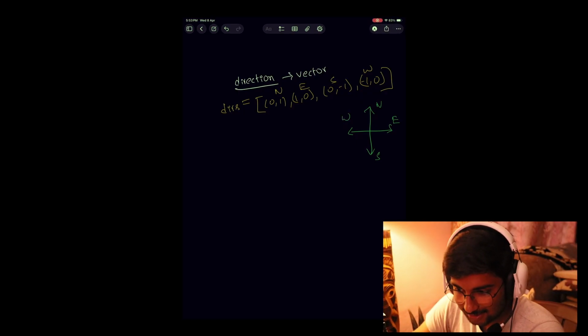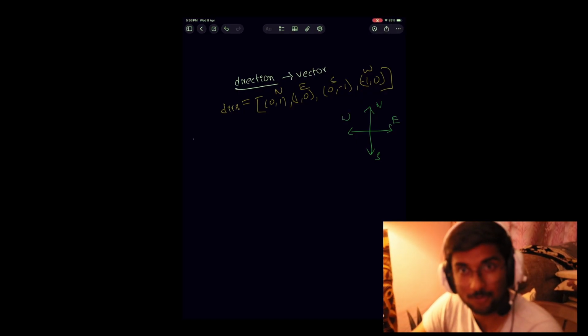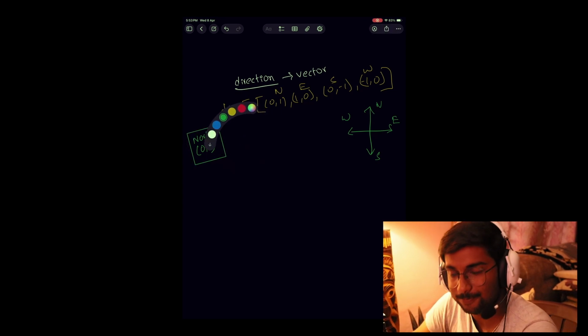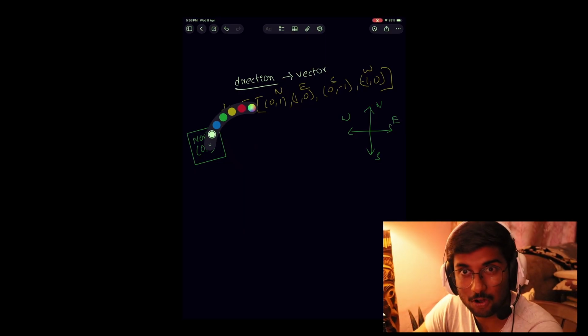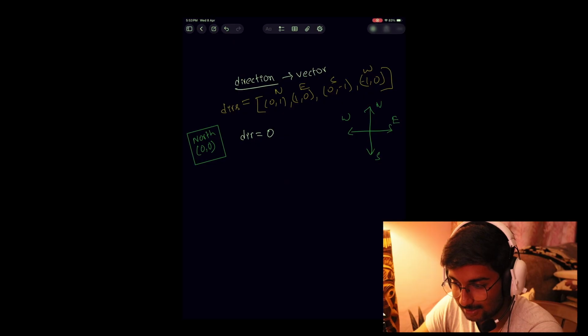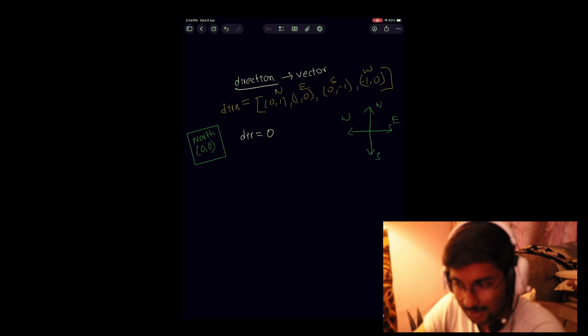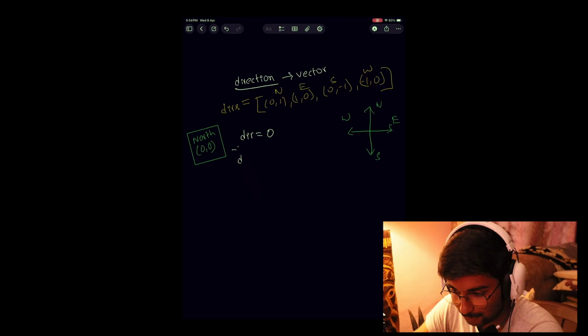So what we'll do with this dirs is, now at first we know that in the question it's given our robot will face the north direction at first. So the dir value is going to be 0 at first. So I'll compute that dir is equal to 0. Then I'll make one algorithm: if we get -1, then we'll say dir is equal to dir plus 1 mod 4. What is this doing here?